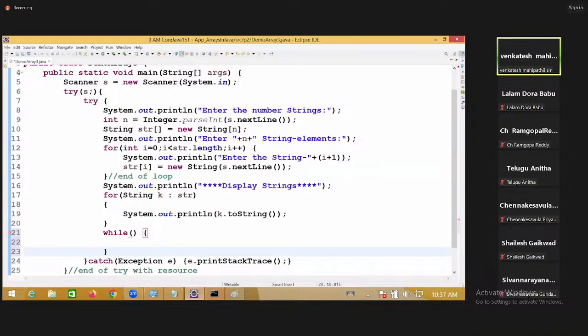All are object forms. Even with string, if I write s.nextLine(), the answer will come. But even then, I am writing new String. No need to write new String, because the string literal process is there for you. Directly the object will come. But I want to educate a student that there is a string object available. For that, I am writing new String.